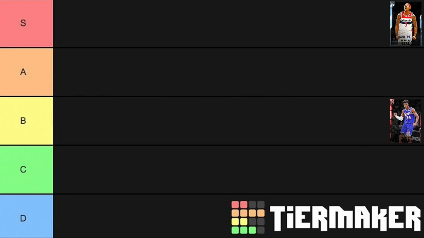Now let's get on to the tier list. So this is the tier list of 2 guards. And last month I said that 2 guards and power forwards were by far the weakest position. And while I still think that may be the case, the 2 guard position has got a lot of really great cards in the last month compared to last month's tier list. So there's actually a ton of really great cards now that you can use at the 2 guard position and not just small forwards playing down.